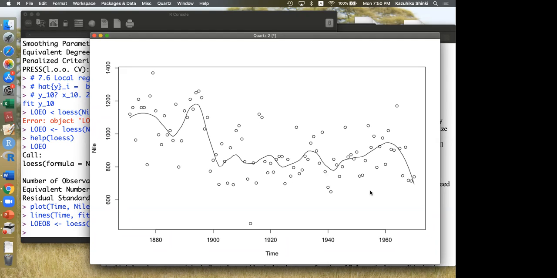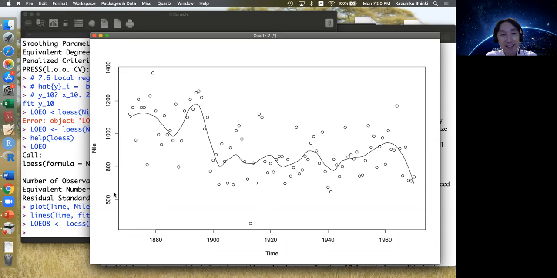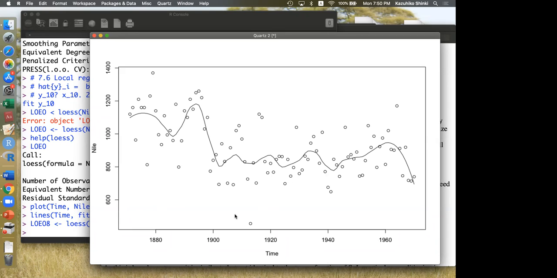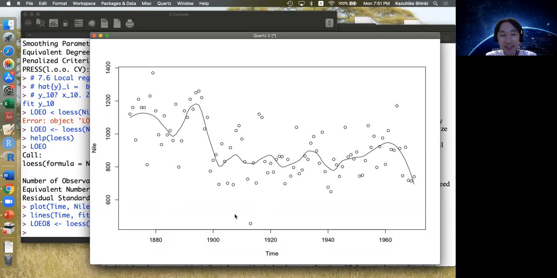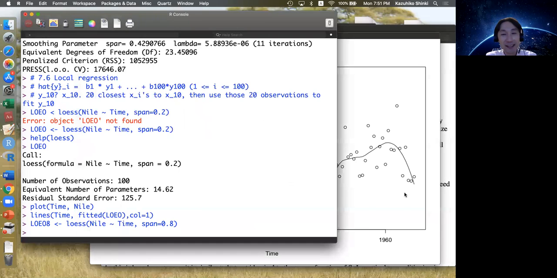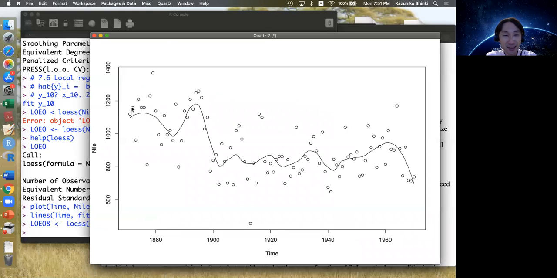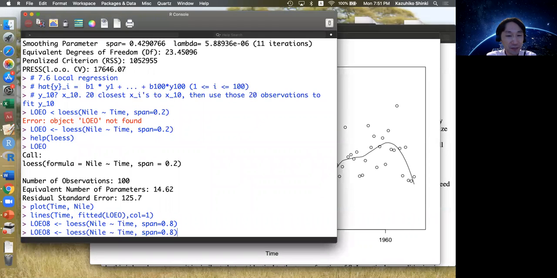If you based it on every 3 points, it's going to be extremely volatile. It'll fit every single data point really well. Yes, especially, for example, if the span is 0.01, basically we fit all observations, right? So that's true.